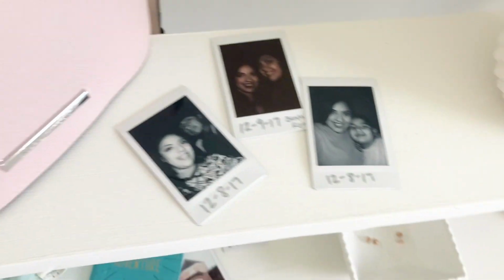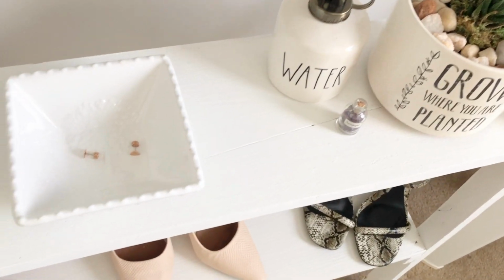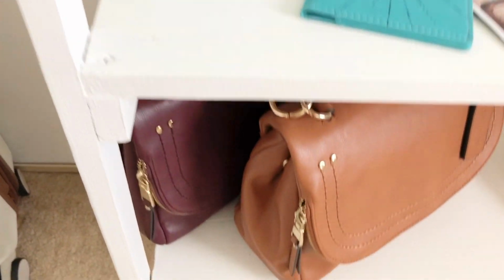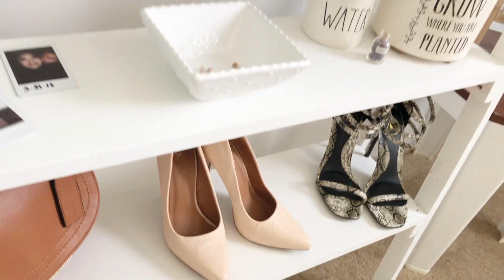I also wanted to share a few of the things that I added to my shelves. I know I could do baskets on here. I know I can fit a lot of different sized items here according to the season. So I really liked the way it turned out, and I hope you did too.